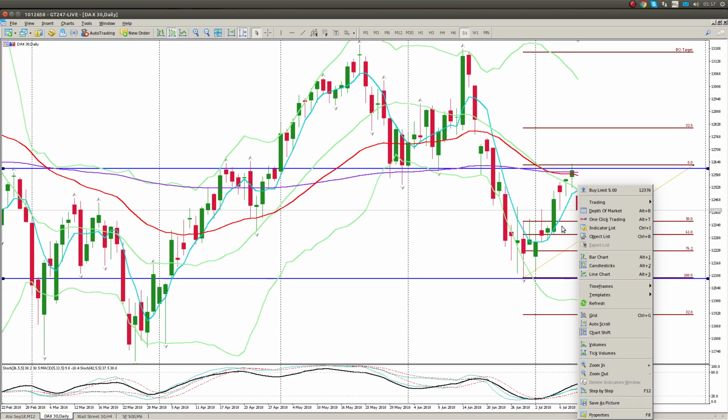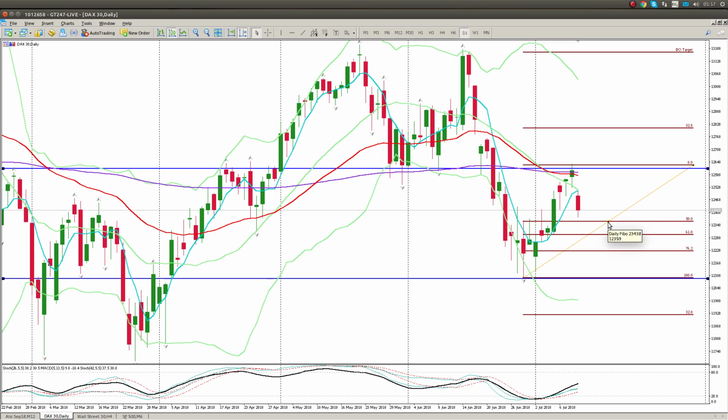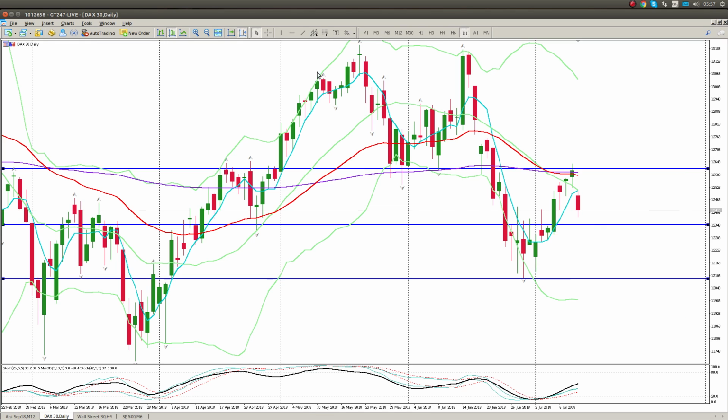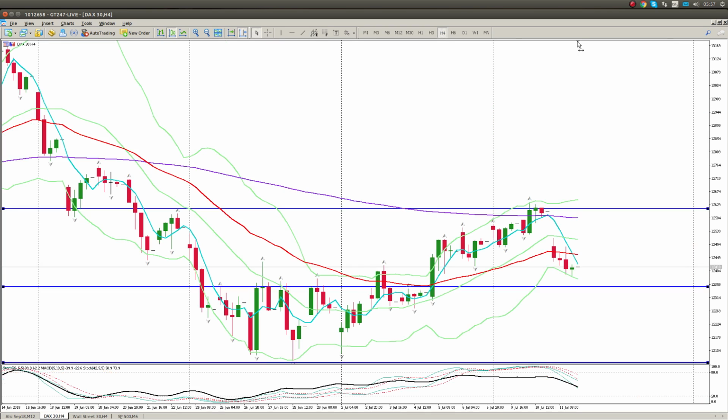Okay, and if we just get rid of that, well, before we get rid of it, let's just do that. So you can see the swing low, this breakout here, which is 12,350. That level there hasn't been tested yet. Okay, so we came close to it, but it didn't test it. So that is still a target, and that's just below the 50% Fibonacci retracement. And if we go deeper down by this gap here, that's a 61.8. So let's just delete that and get down to the levels that we need to trade.